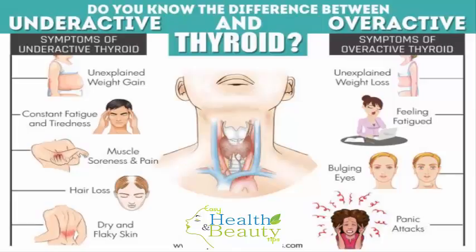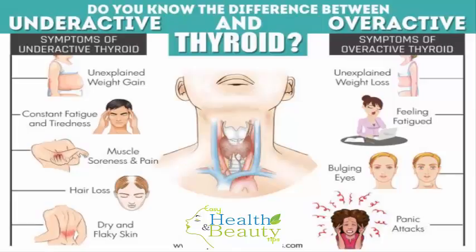Overactive thyroid, also known as hyperthyroidism, is a condition marked by abnormal increase in the activity of the thyroid gland. In simple terms, it means an excess of thyroid hormones circulating in the blood. This speeds up the metabolic activity unusually within the body. Hypothyroidism is much more common than hyperthyroidism. Both problems are usually diagnosed by a blood test measuring the level of T3, T4, and TSH, thyroid stimulating hormone, in the body. Symptoms of underactive thyroid.